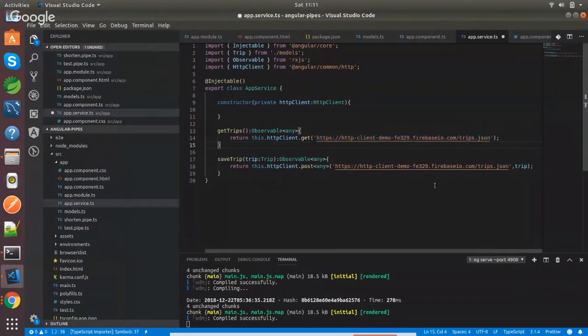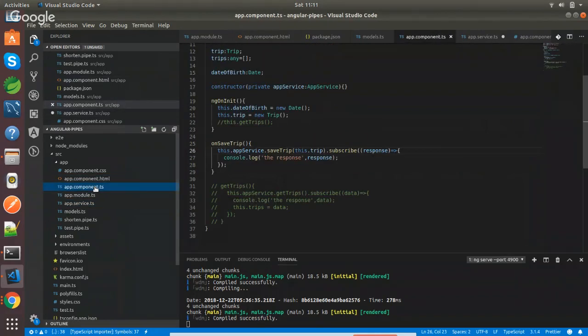In real cases, in an application you'll have your server URL, and you call the data based on some URL, and it will give you the appropriate data. Now let us see how this get trips works. In my trips component, I created a method called get trips, which I'm calling in ngOnInit.